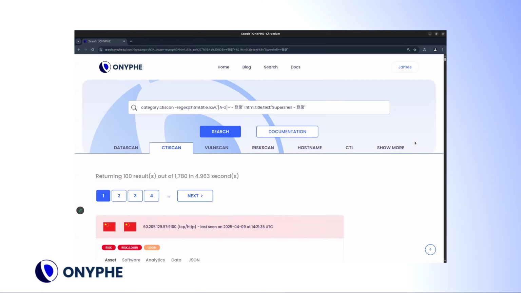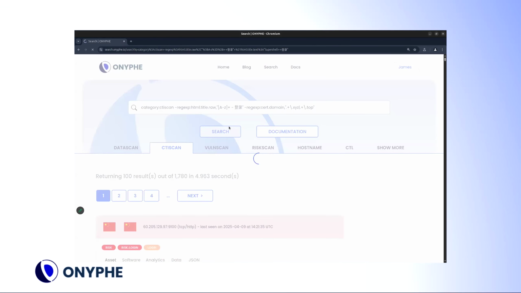We can combine multiple regular expression functions. So if I wanted, I could combine two regex, and these combine with an AND Boolean condition. The second one here is just looking for domain top level domains XYZ or top on certificates.